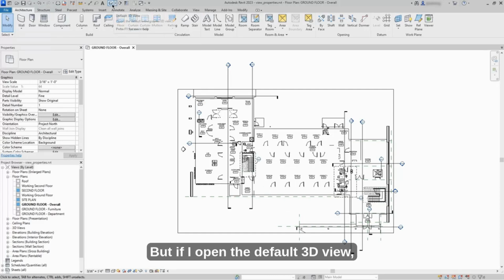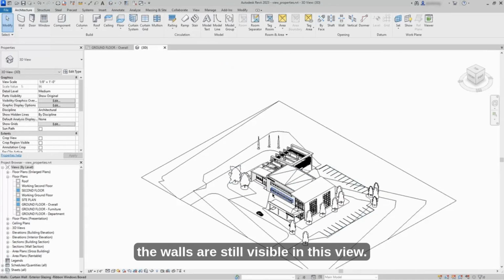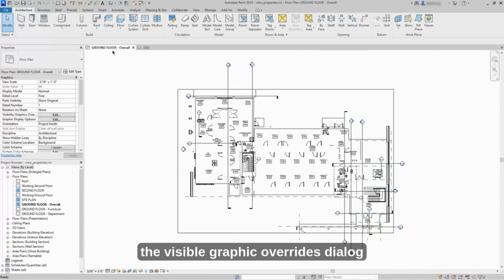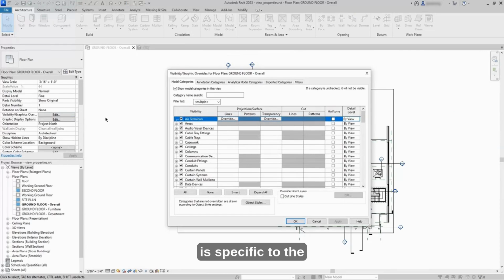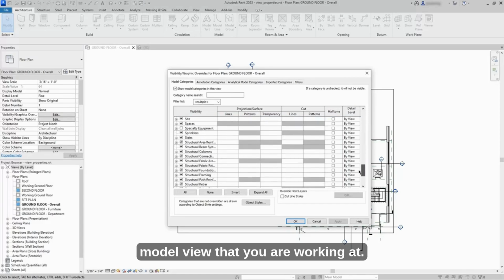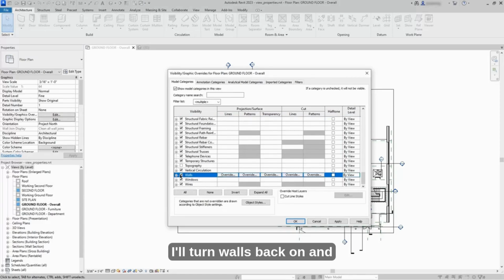But if I open the default 3D view, the walls are still visible in this view, because once again, the Visibility Graphic Overrides dialog is specific to the model view that you are working in. I'll turn walls back on.